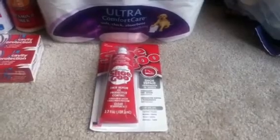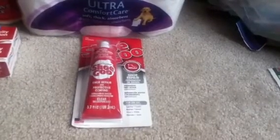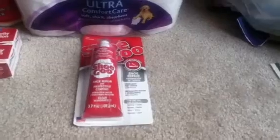Altogether it was around $6 in points, but I didn't realize they expired the next day so I let them go. I was upset when I checked my account on Sunday morning, so I called in and told them I had points that expired before I could use them. They ended up refunding me the $6 in Shop Your Way reward points, which I thought was really nice of them.